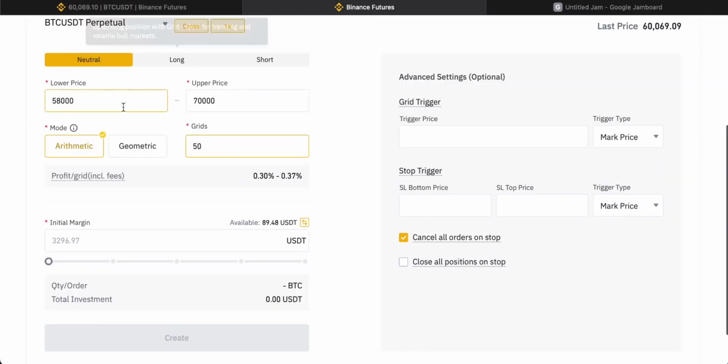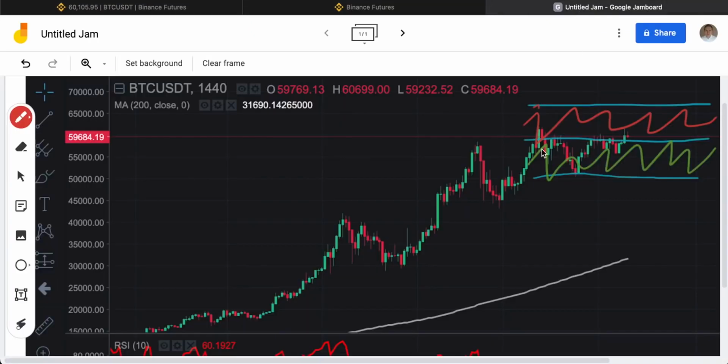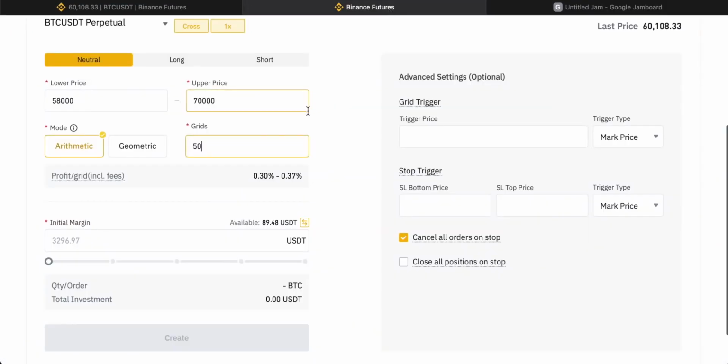Choosing arithmetic, it means that we're going to have exactly the same difference in terms of the grids. One grid is the difference between a buying and a selling price, and it's going to put these up for you. The way that you make profit is completing a grid. So let's say you had one buy around this level here and then one sell at this level here. If the price moved down and then up, you bought low and sold high, you would complete that grid. And it even tells you how much profit per grid that you're going to make. You can see it right here.